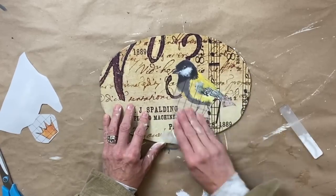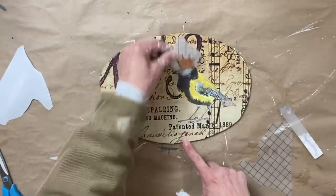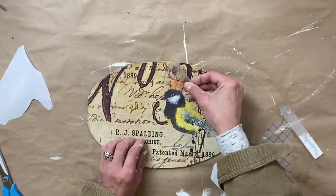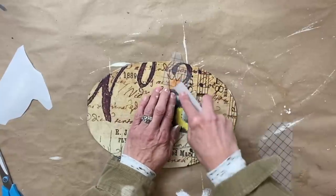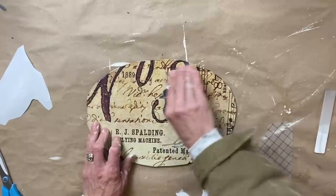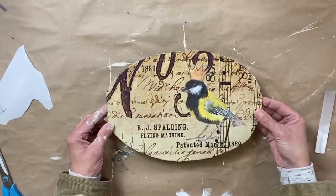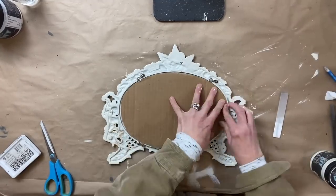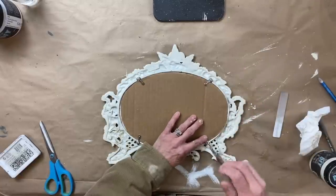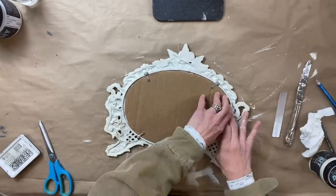Now if you haven't used any of the transfers before, they are super easy to use. You just peel off the backing, lay it down where you want it, and then take the transfer stick and start rubbing. They just pop right off that backing, and then you want to take the backing once it's on — it's called burnishing — and you just burnish it into whatever you're applying your transfer to by rubbing it very thoroughly. I love how this turned out, and then at the end I do seal it with Big Top. Anytime you're using a transfer, you always want to seal it, just to make sure it is definitely in place. Now we're adding the cardboard back into the frame — it did have the little brackets on back to hold it all in place — I just screwed those in, and there you have it: a completely transformed frame.